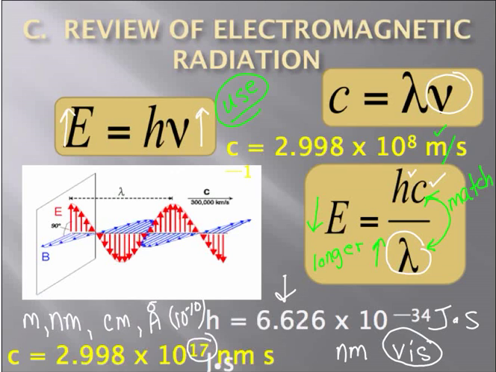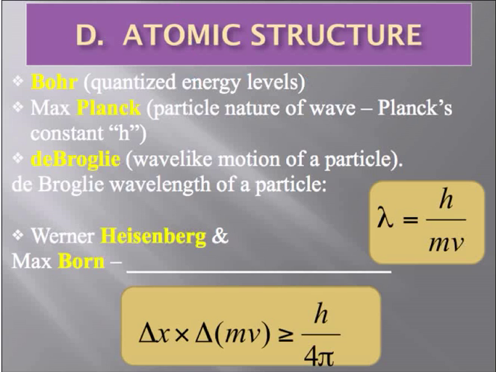You will have them in homework, but I'm not going to go over any in class. Instead, we're going to move right into atomic structure. So now, we're going to come back to Bohr. Bohr, remember, helped us out by providing those quantized energy levels, and we're going to look at a diagram of that.